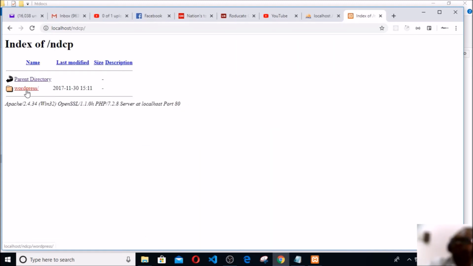Click on this WordPress folder here, and you can start the installation immediately. Once you click on that, you can run through the installation. Take note of the name of the database that you have, NDCP, National Disease Control Portal. So that is how you go about the installation.